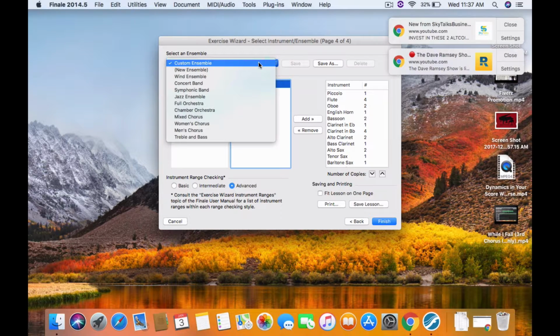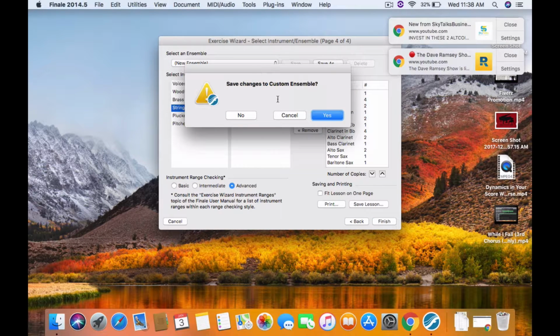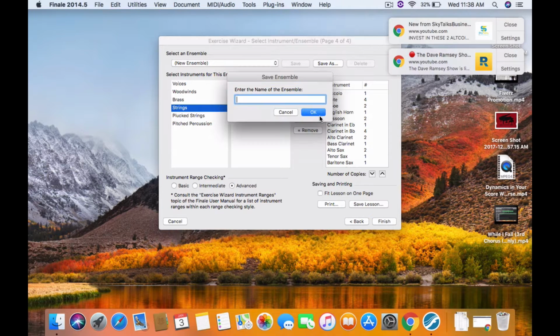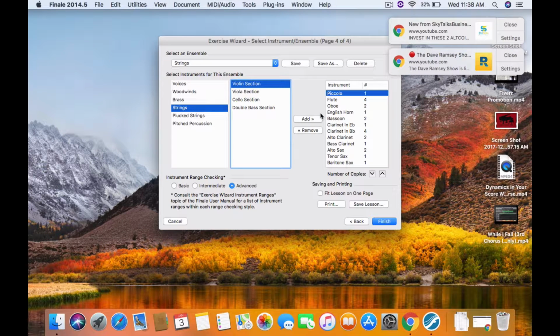Let's say if you wanted to create an ensemble, you can go up to new ensemble. Right now it has wind ensemble selected because a lot of band teachers use this for their classes. So it's just an easy fix.